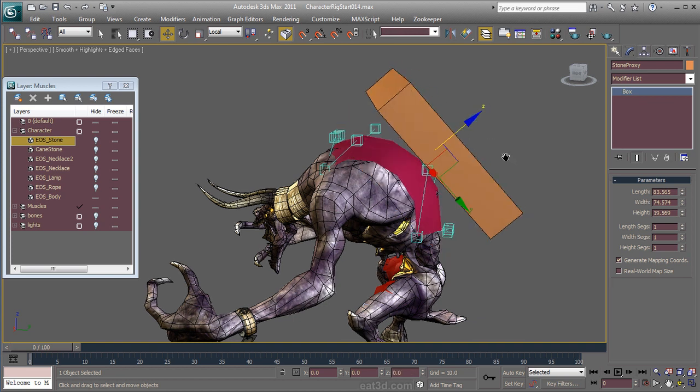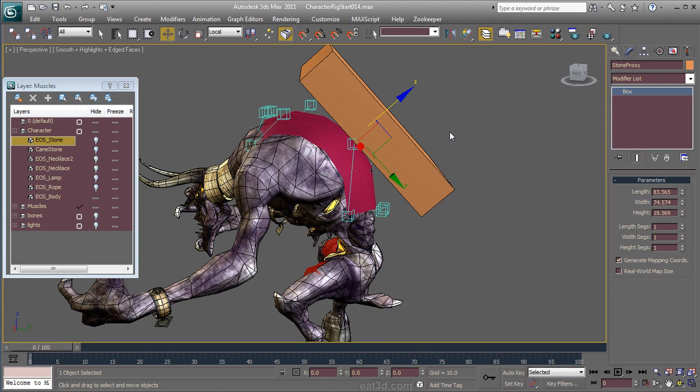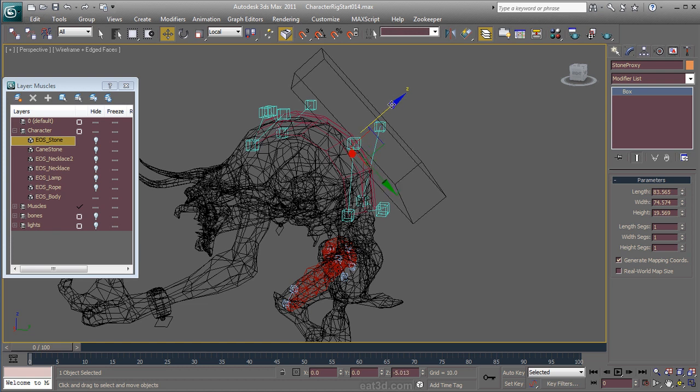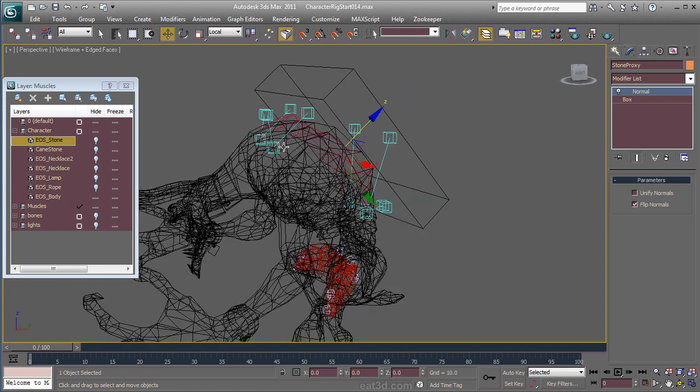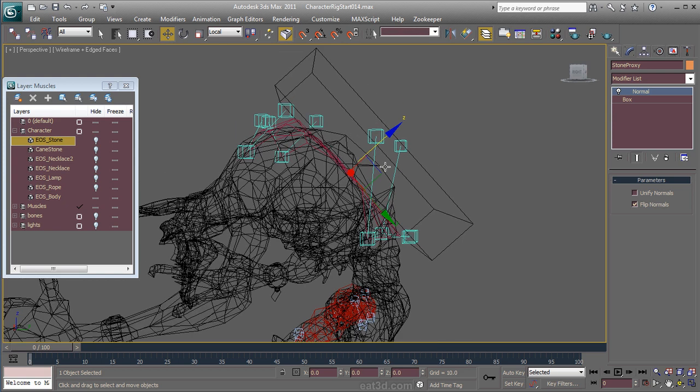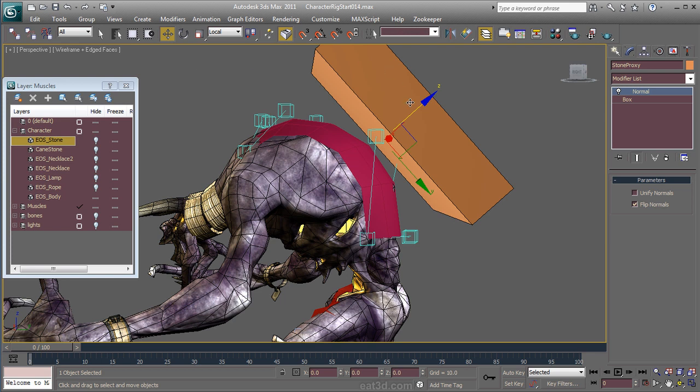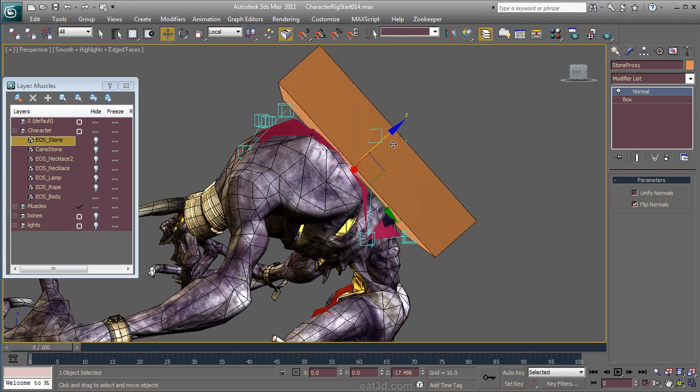And now what you'll see is when this comes in from this side, it's going to push down. The only tricky thing in here is, as far as the invert goes, for some reason it's flipped the normals. So if we hop in a wireframe, you'll see that it doesn't start pushing until it hits this side. So all we really need to do is apply a normal modifier to our box, and that flips the normals, and then it will push on this side. So now we have this stone proxy object that'll come in and start deforming this muscle and pushing out the mesh once we skin it. So we can see that here. It pushes that in there.